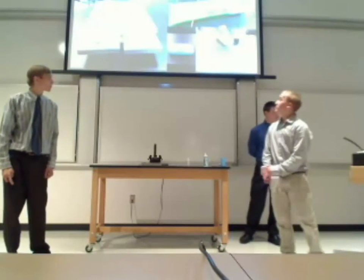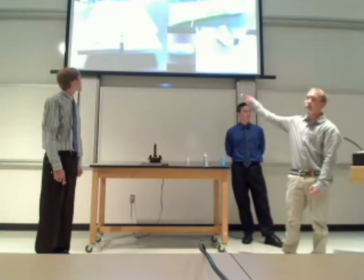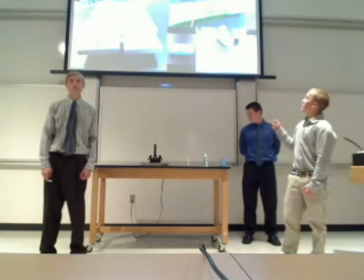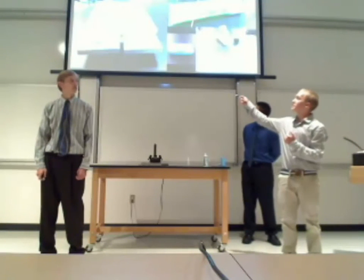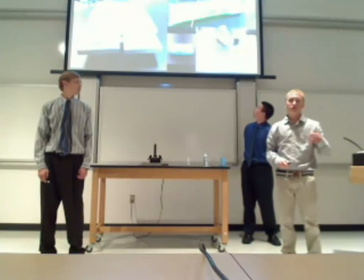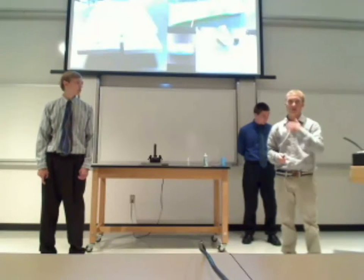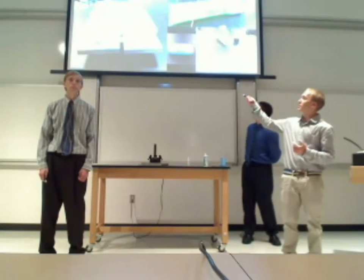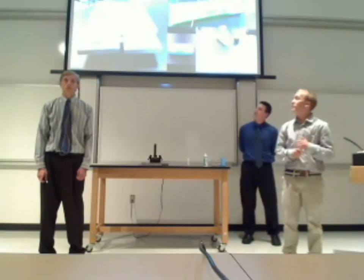So here's the final model of our railgun. Right here we have 2 6-inch by 1.5-inch by 1/4-inch aluminum plates, bolted to the surface plate as a rail. And we tried 3 models of this actually. We tried one with the BB sitting on top, and when we discharged the capacitor through it, it jumped off the rail because of the forces. Then we tried another model with the BB inside the rail, and that didn't make contact with the rail, so we saw no movement.